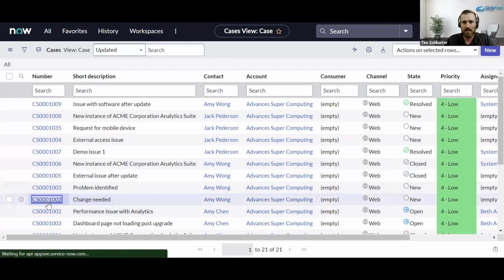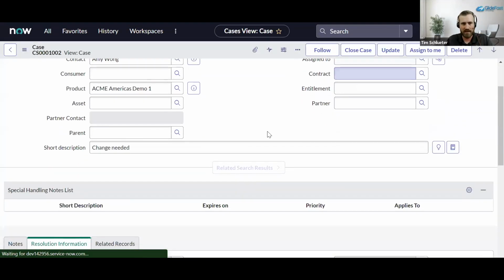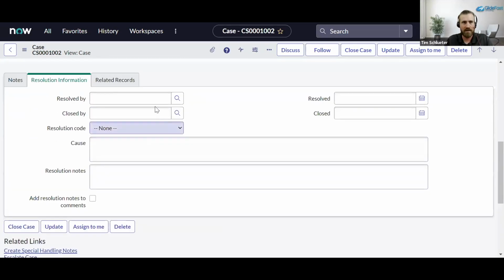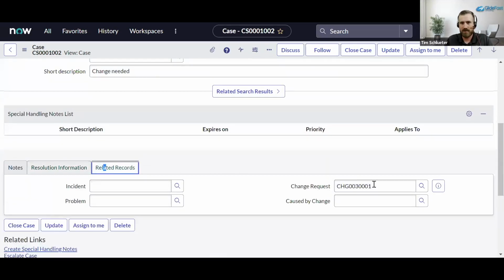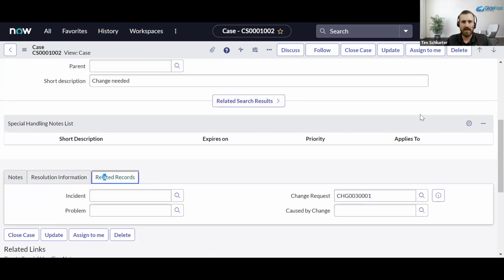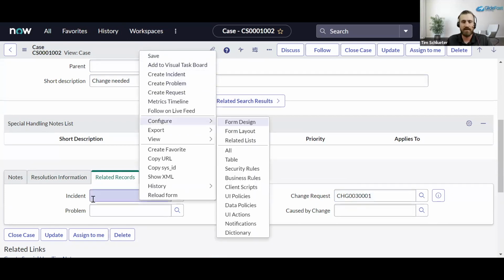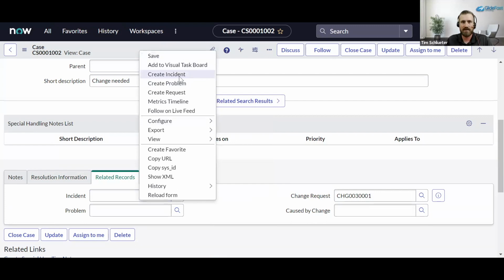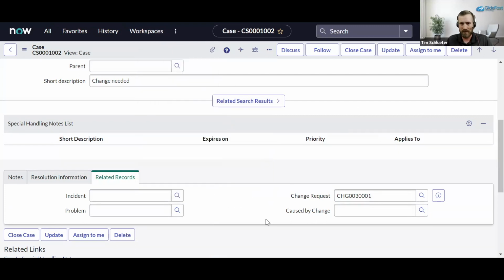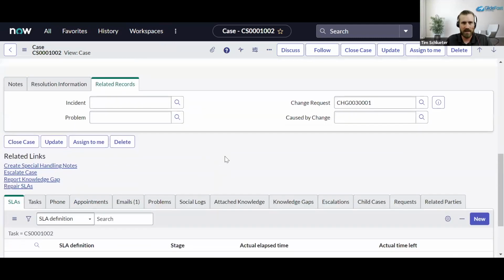I have a couple that I submitted already, so we can just take a look at the notes there rather than having to bounce back and forth. So here, a change is already associated. Oh, and another important thing is once a record is already associated, whether it's incident, problem, or change, the UI action will disappear. So here, create normal and create standard change isn't an option anymore. If incident was populated, that create incident would also be no longer available. And if you dissociate the record, then that UI action would be available again.